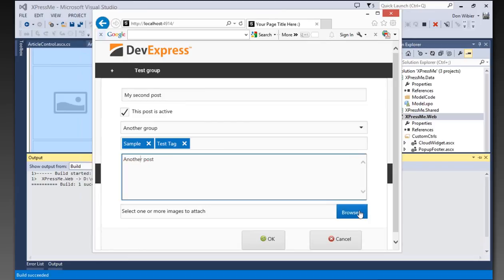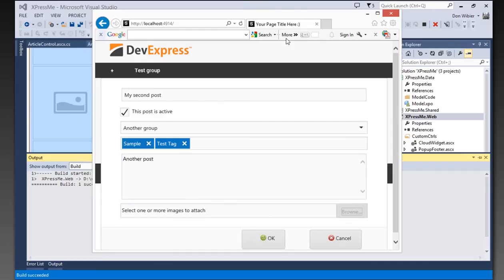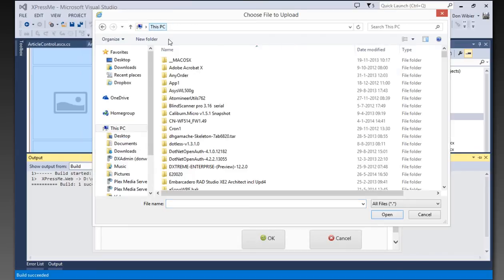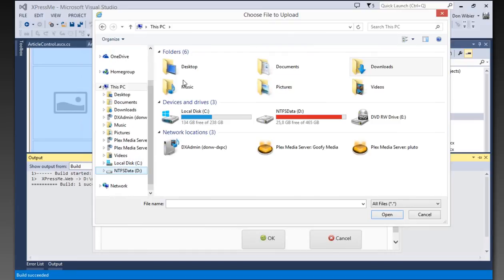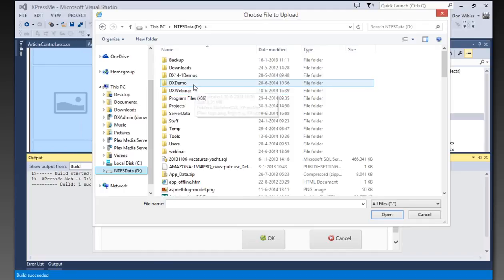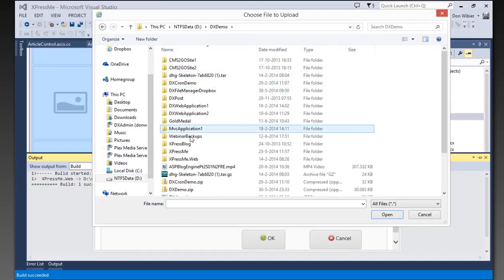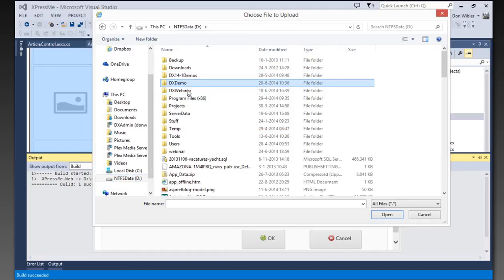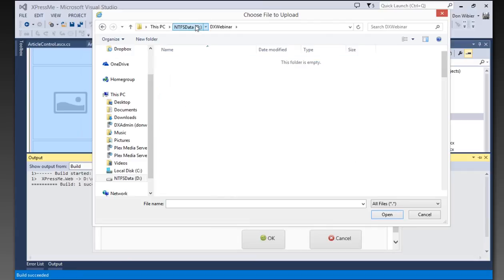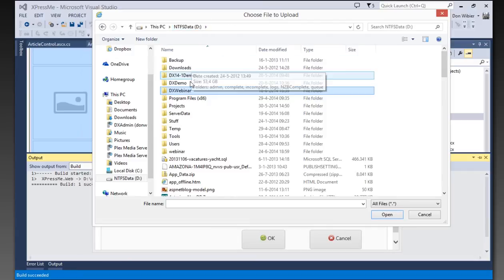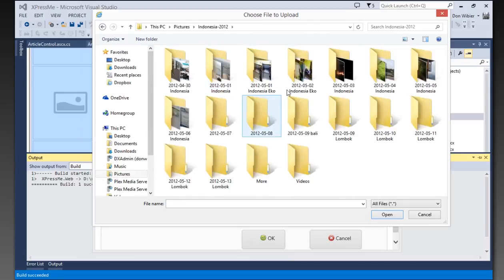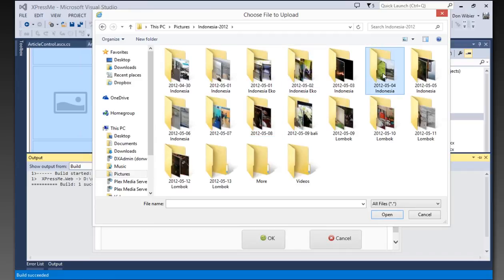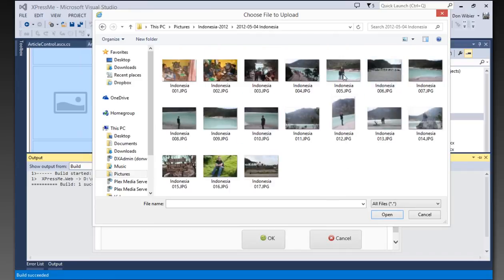And I'm going to insert a couple of images. So let me go to my folder. Let me just go to the pictures. And let me insert a couple of nice pictures while I was in Indonesia.